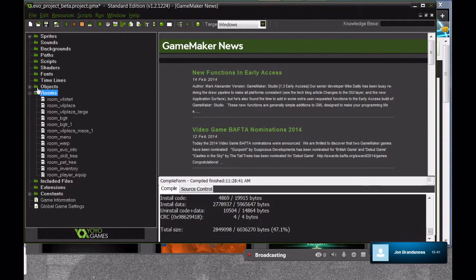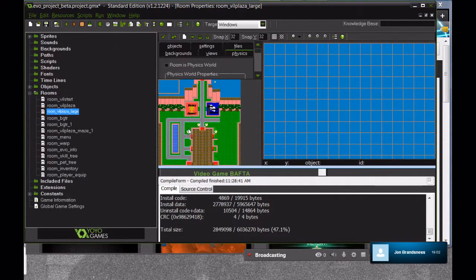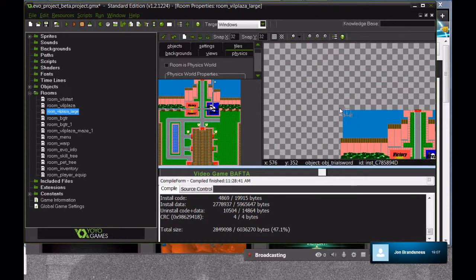It's pretty interesting. So here's actual level development and design right here. These are your rooms. I have the rooms that you actually walk through, and then you have your menu system, which ended up being quite a few rooms in themselves. So I'll show you the room I've been working on the most as far as sprites and all that good stuff goes. But you can, oh no, Control Z. Here we go.